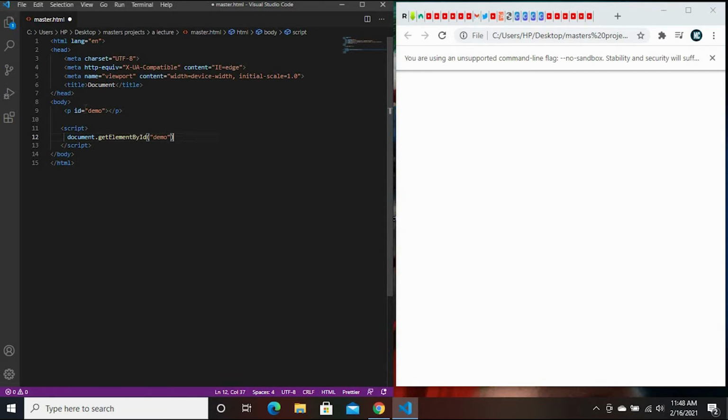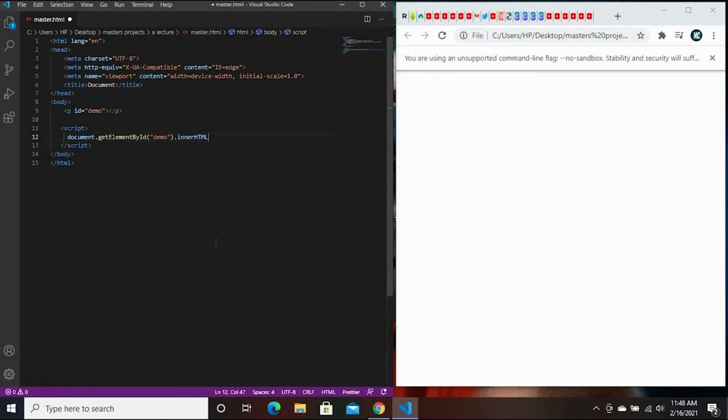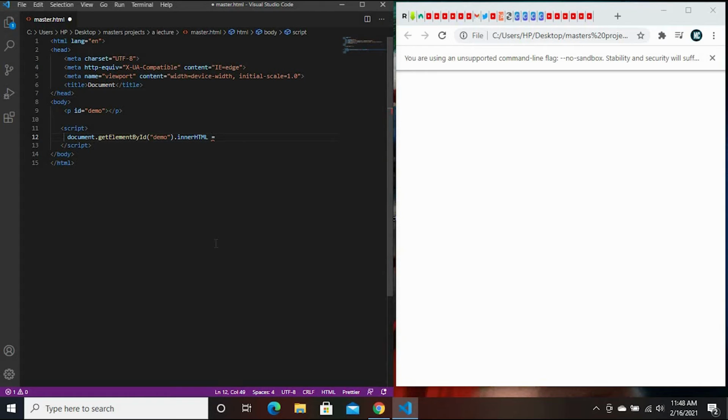And what do we want? We want to put a sentence or a word in between this p tag. So we'll do that by putting dot innerHTML. We can also do innerText, but I prefer innerHTML. Then what do we want it to be? We'll put it equals to whatever we want inside the p tag, and it must be inside this quote.